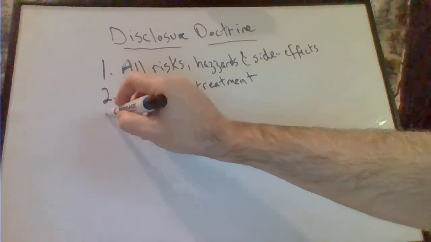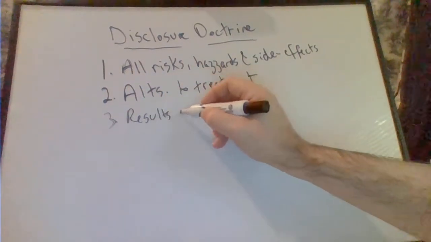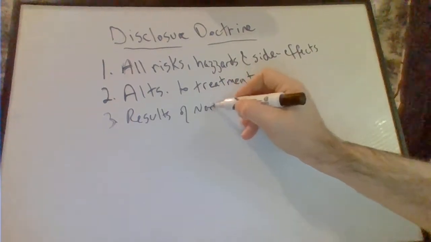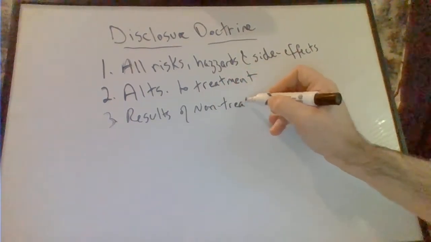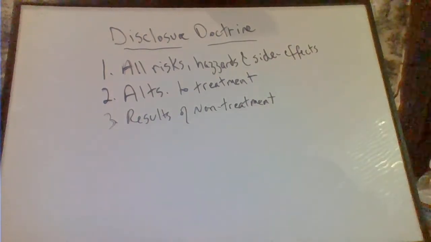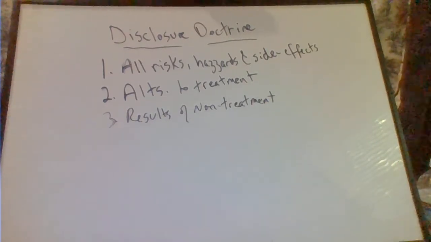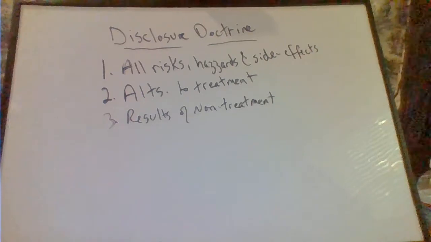And thirdly, what are the results of non-treatment? Okay. So what happens if you decide not to take this treatment at all? Will it end up killing you? Will you end up paralyzed? Will you get an ache every time it rains? What's going to be the results if you don't seek this treatment?